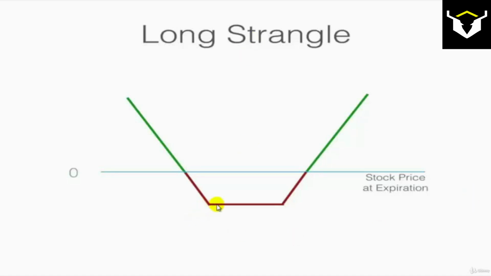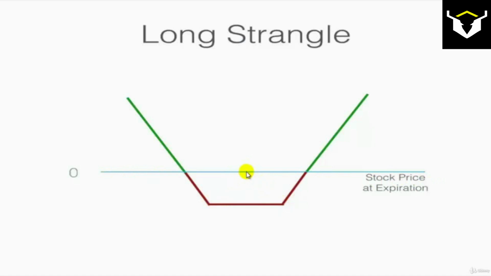These are the levels, these are the strike prices where you set your options. If we hold this as a line, stock value decreases towards the left and increases towards the right. If we consider this as the center, this is where you buy your put, which will be an out of the money put, and this is where you buy your call, which will be an out of the money call.